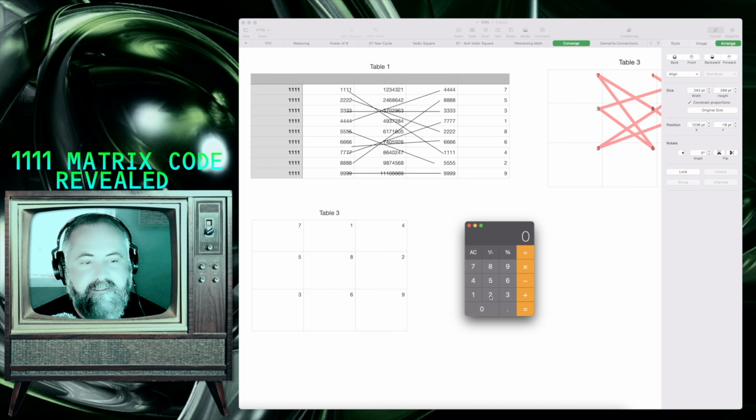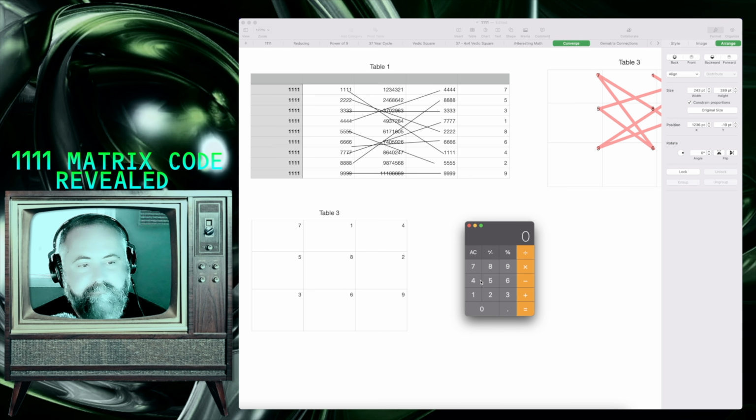Now let's go to the next number, 2222. Well, 2 times 4 is 8. So we're going to do 2222 times 37. As you can see, 8 is the very first number. So we have 82214. Simply add 8 to the end. So 2214 plus 8 gives you 2222.